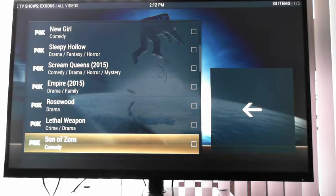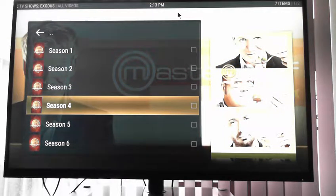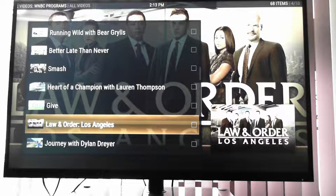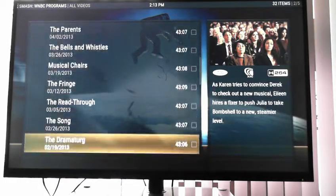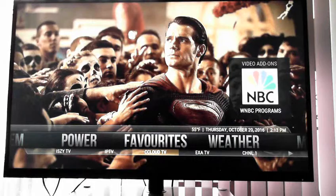This is not like live TV or cable or satellite — these are mostly applications that developers create, so you have to be mindful of that. This is the learning curve: it's video on demand. On the home screen you do have some live TV apps, but mostly if you want to watch TV shows without commercials, or you missed a show, you can come in here and watch it in HD with no commercials, from the first season to the last season. Under Networks, choose your network — like NBC or CBS — choose your show, choose your link, and it gives you all your different episodes to select from.